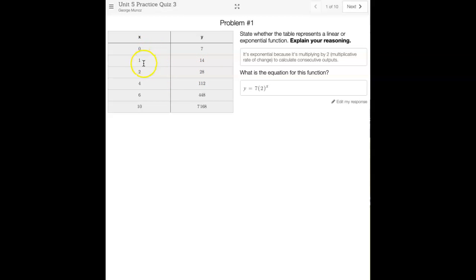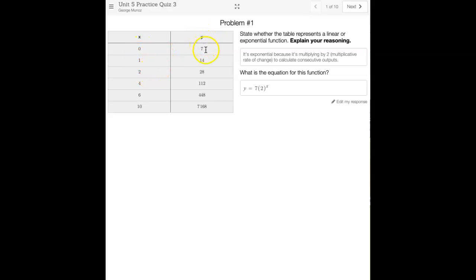Well, look, you have 0, 1, 2. These are in a row, these are consecutive. But then it goes 4, 6, 8. It skips 3, skips 5. So be careful on this side if it's not consecutive, because then that means the outputs are not consecutive either. So anyhow, these 3 inputs are consecutive.